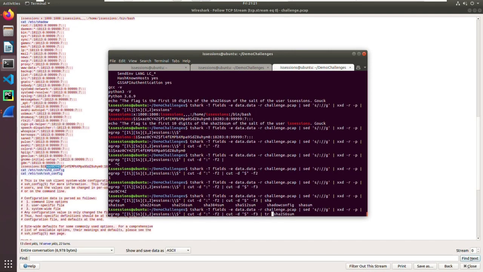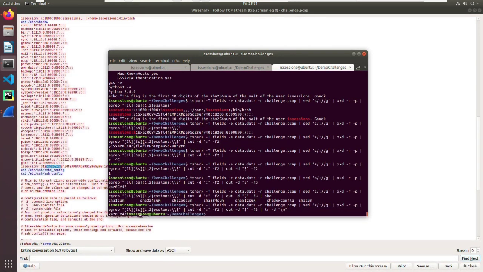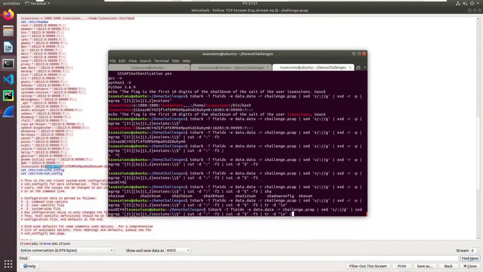But you can do tr dash d for delete, and I'm going to just delete the newline there, right? So now I'll show you what actually happens. You see this line printed right after the salt, so that means there's no newline character here, right? So right here. So anyway, like that, and then I'm going to do SHA-256 sum, come on. SHA-256 sum, and then we're just going to do what we did before, so like cut dash b, no, it's dash b, what was it?